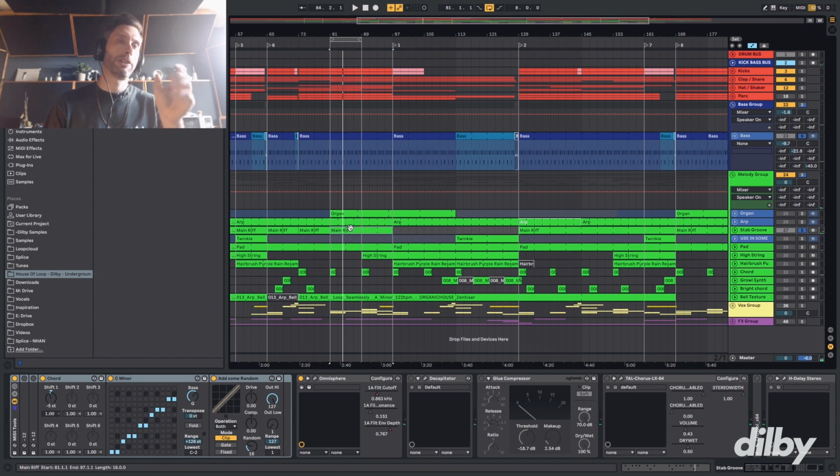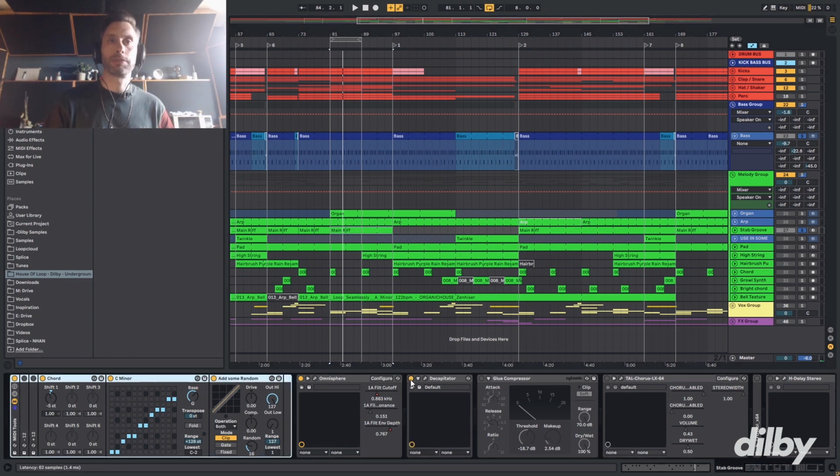And there's just a little bit of variation in the riff. So at the start it's really reinforcing the melody, and then it's creating a bit of interplay between the two elements at the end. Then I've got some saturation from Decapitator. That just grits up the sound a bit, makes it sound a bit more beefy.